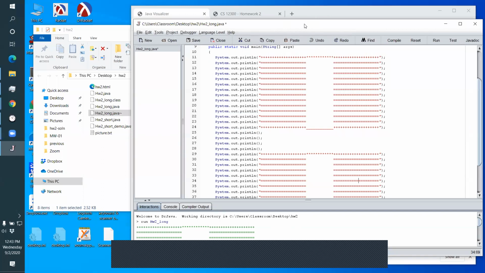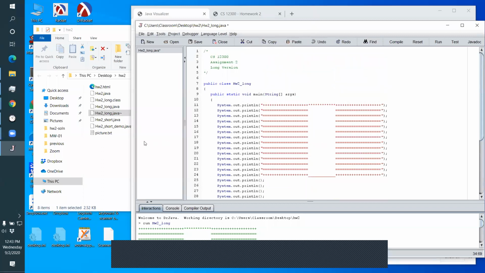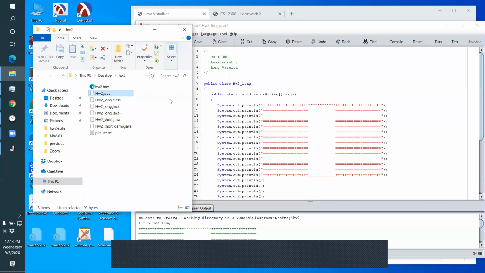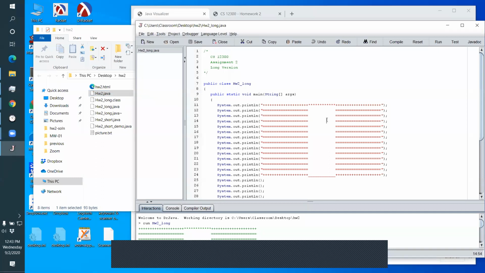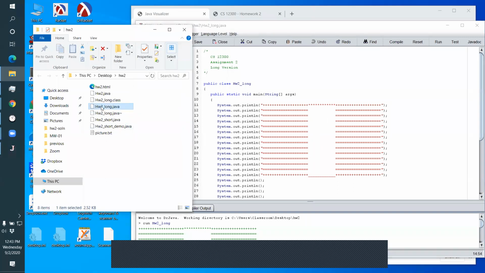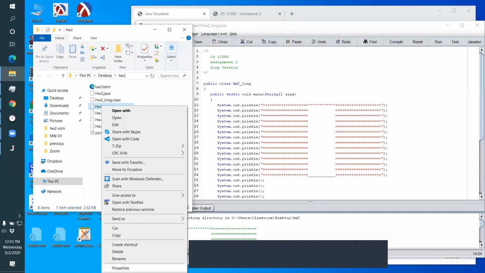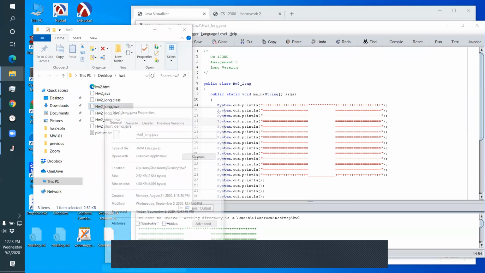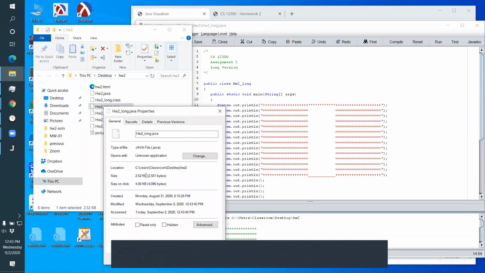Okay. Now, I want you to make a shorter program. That's going to be what you turn in. That's just going to be this homework2.java. You're going to rewrite this program shorter and call it homework2.java. Now, right now, how long is this program? If you go here to Windows, you can right-click on that file, ask for the file's properties, and Windows will tell you how many characters are in the file.